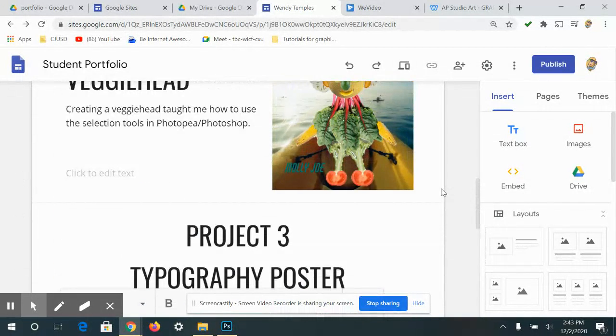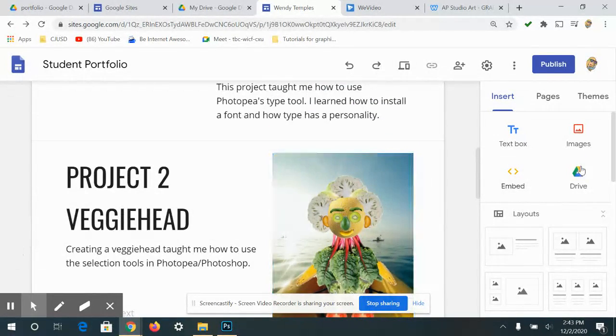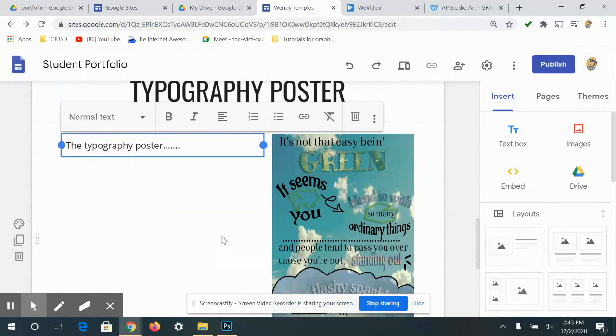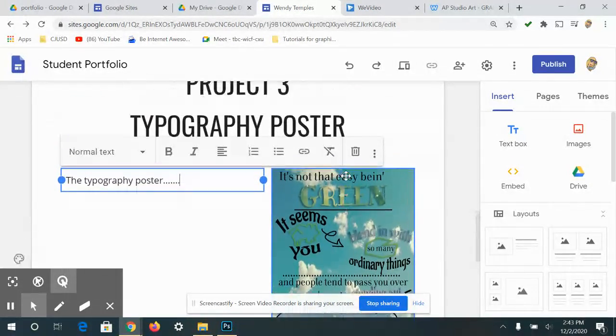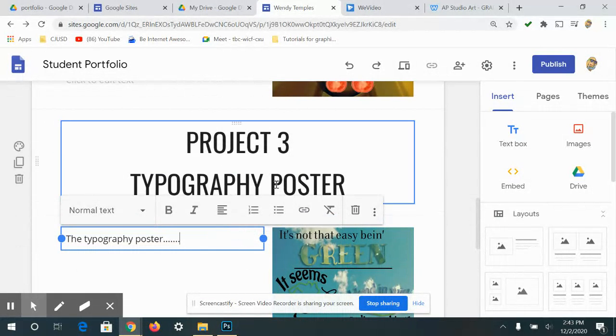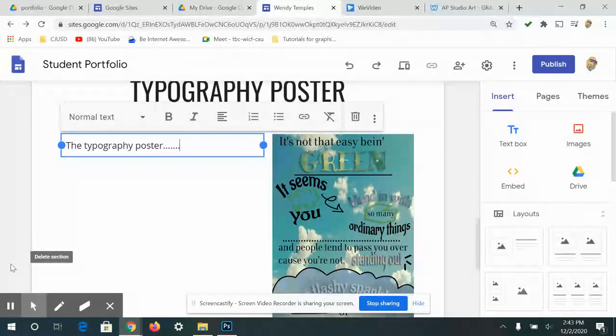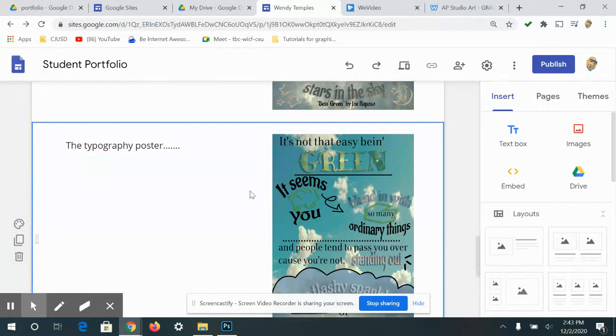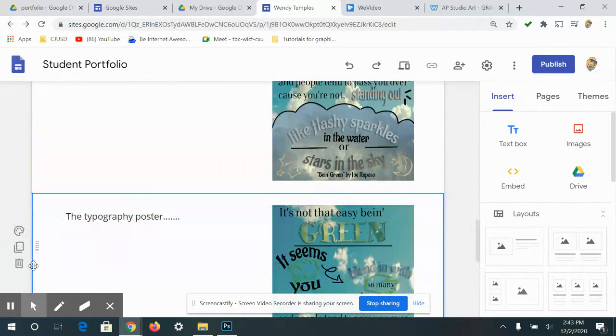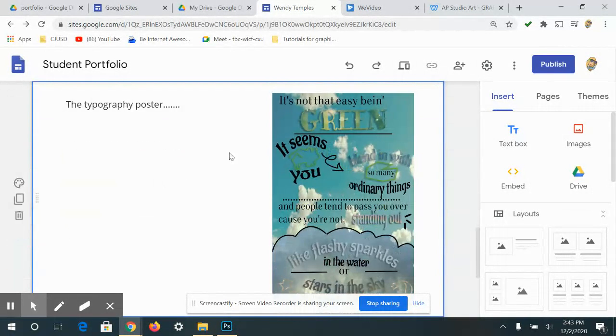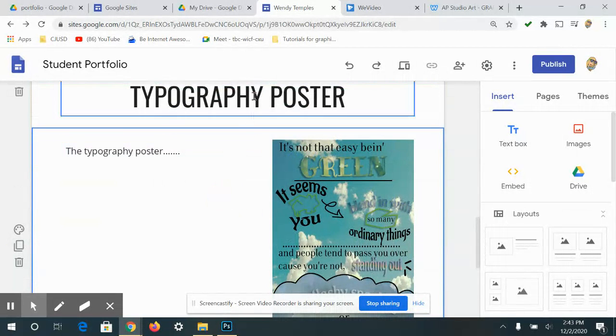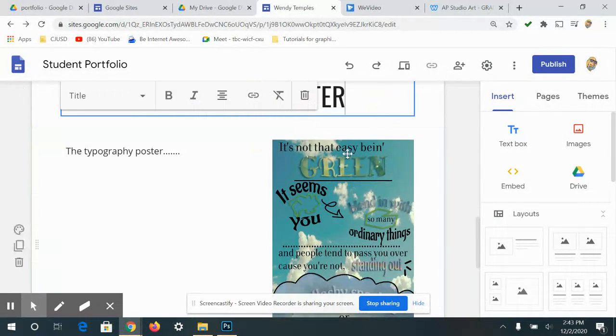All right, so it's important for you to be able to describe and talk about your work. Something that you can do if you like a certain layout that you did. So I like this, so I can create a duplicate of this, and all I have to do is come in here. Oops. Actually, I have to make sure that they're both selected. So let's go ahead and select this and this. Let's see if that works. Oh, no, it's not going to work. So I'd have to create two separate.